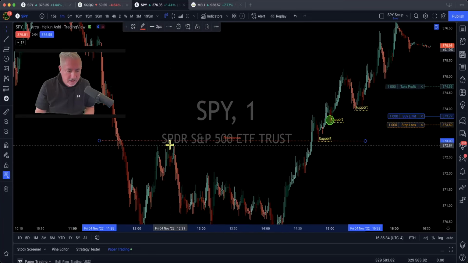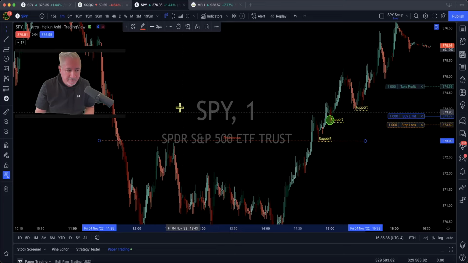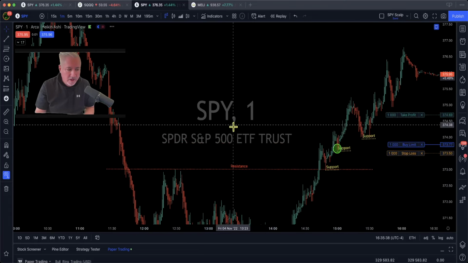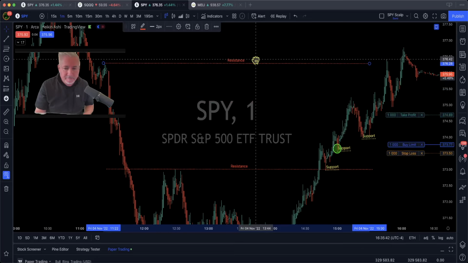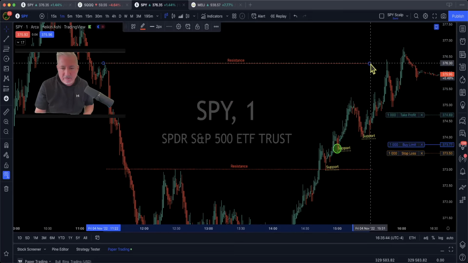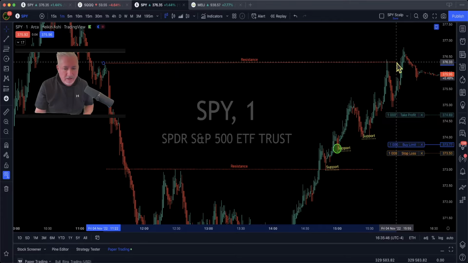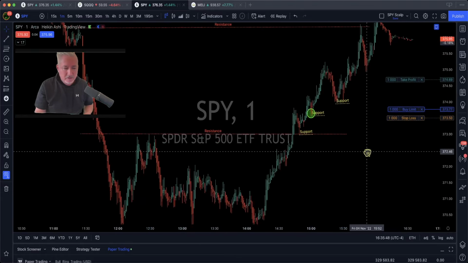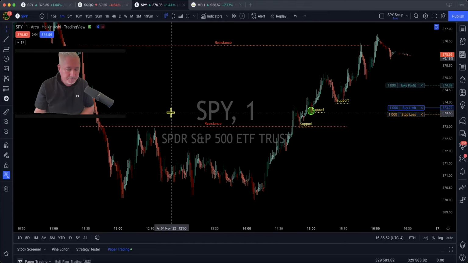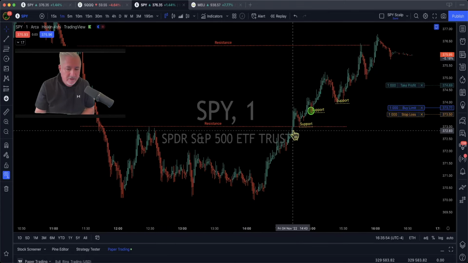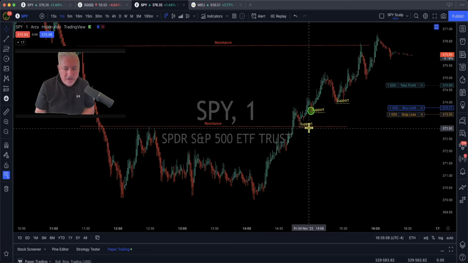You can see there was resistance, and then you have the next resistance line right up here. So now I would tell myself, hey, this is going to be a good play, and you can see this big window here. So now if we go past this point, then I'm going to enter my order.